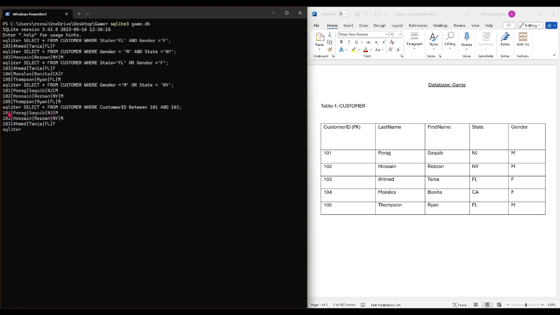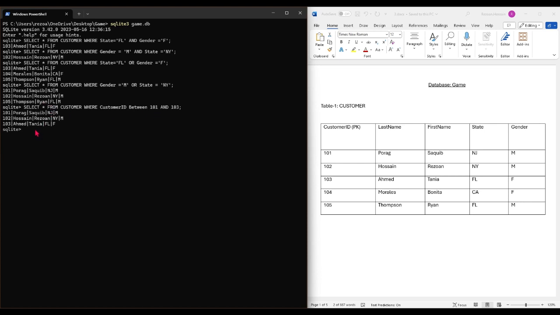With this command we retrieve 3 customers because we give the range. So select all from customer where customer ID is between 101 and 103. So 101, 102 and 103, we retrieve 3 customers.